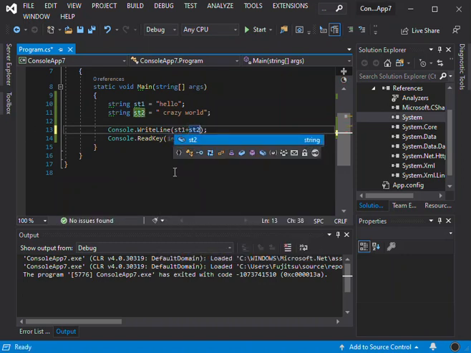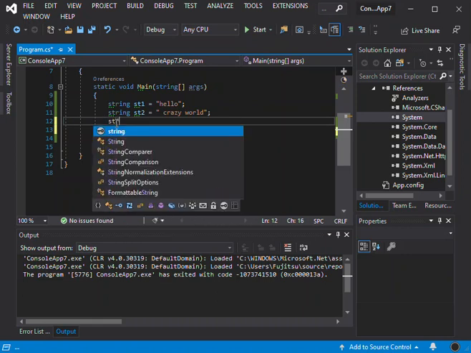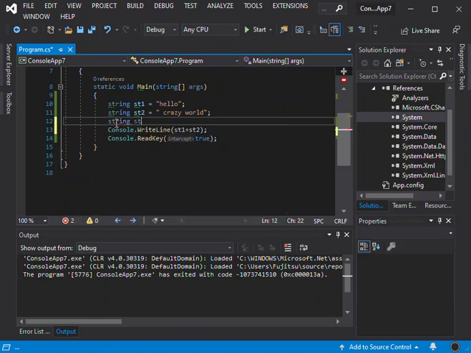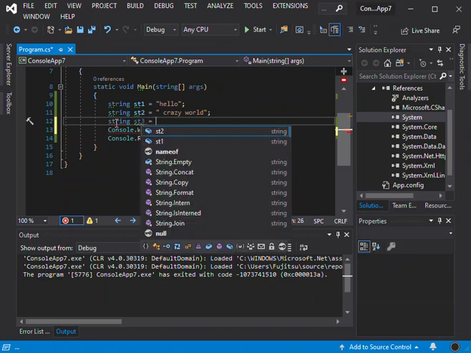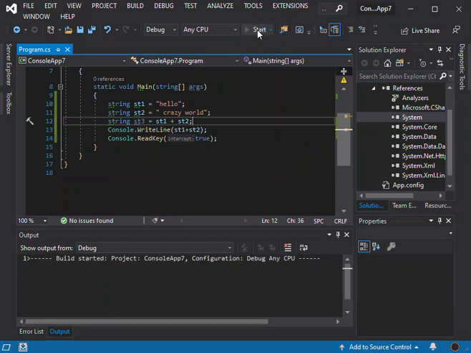So we just concatenate the two strings to become one. So we could just say string st3 is equal to st1 plus st2. So it is pretty much the same as what we've actually done inside the console. So we're just gonna run it to see what comes out of it.